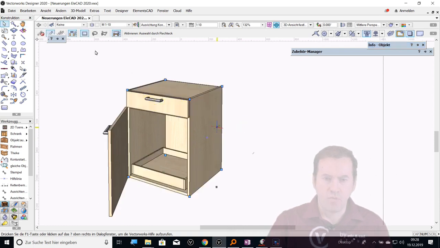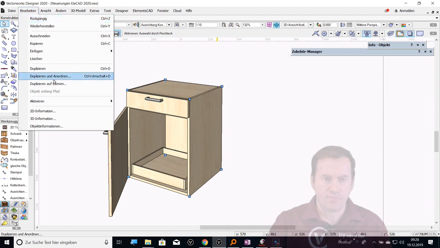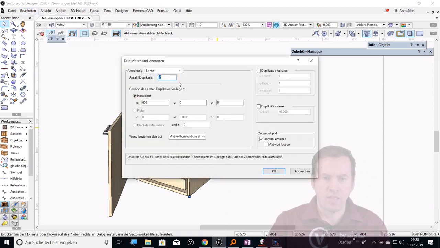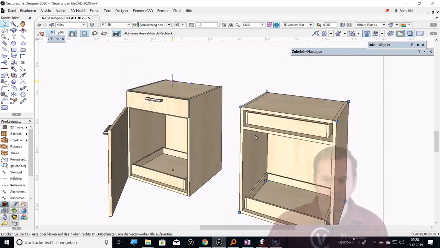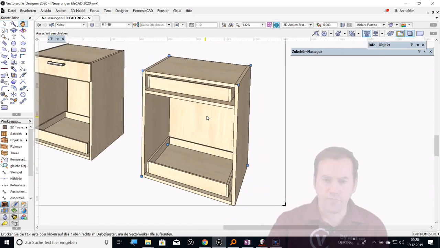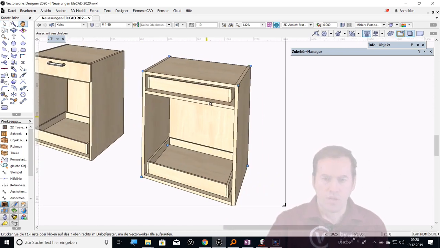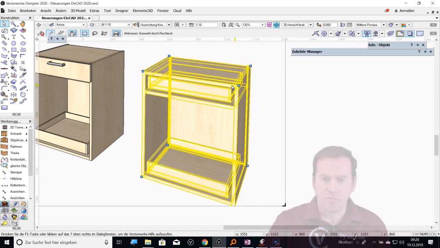Now I double click the cabinet and go back to the tab where I can define the visibility. Here I see the tab front, and I give a thickness of 19 millimeters.